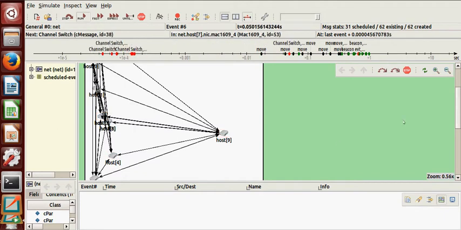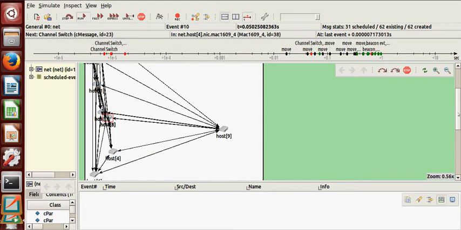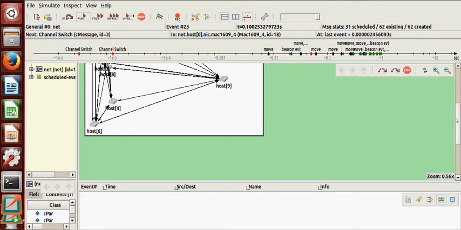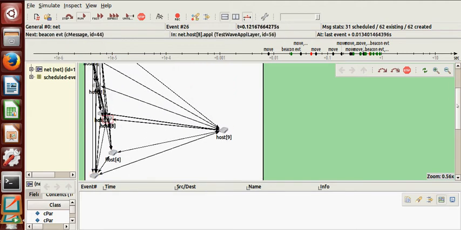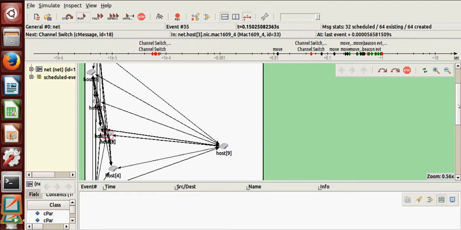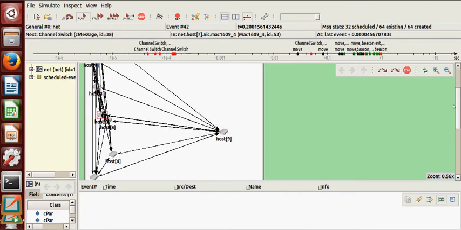So you can see the flow of messages, how it's working. Oh, I should reduce the size. So it's working.